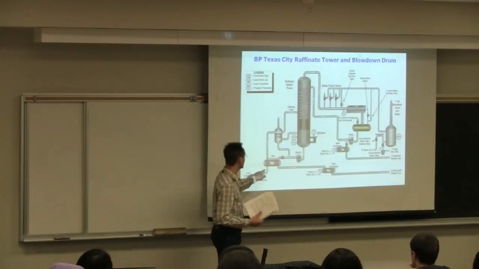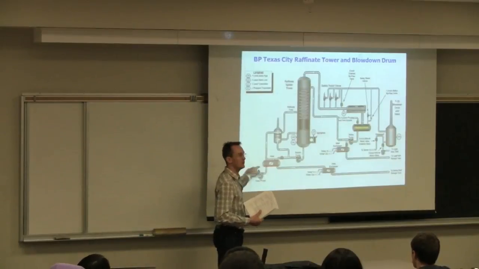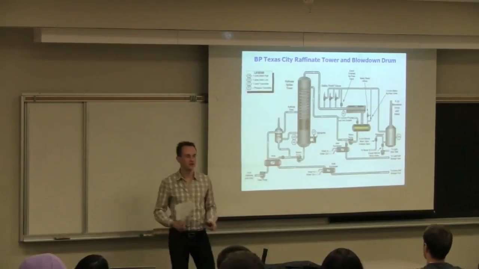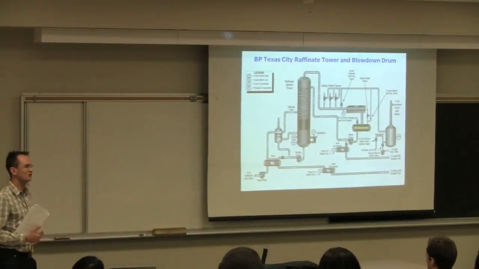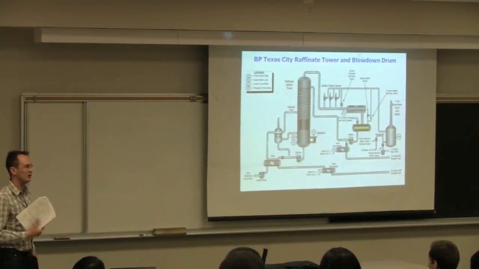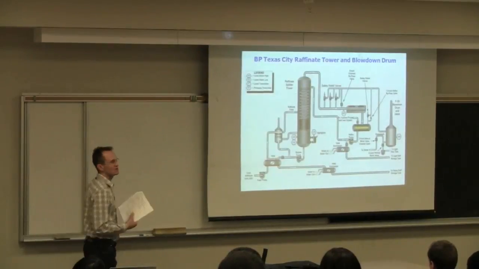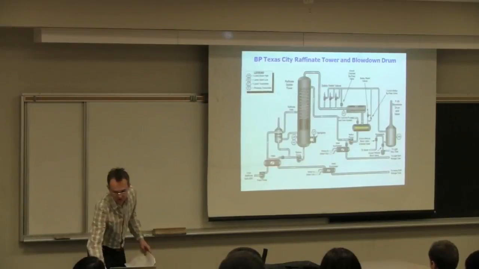But one thing that is done, and we'll see this coming up in the operability section, is we should have a bypass around that for startup so that we don't send hot feed into that tower. Okay, so that would have definitely helped put less energy into the system. You would get less boiling. That boiling caused the pressure to move the material.